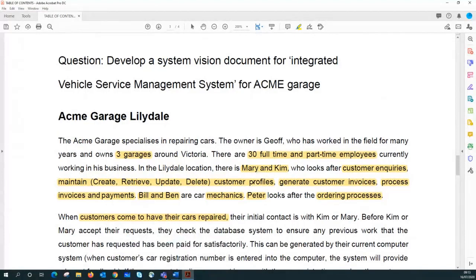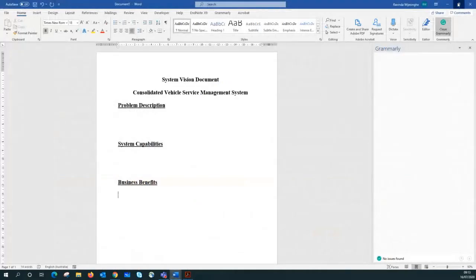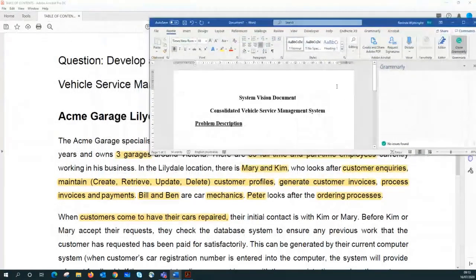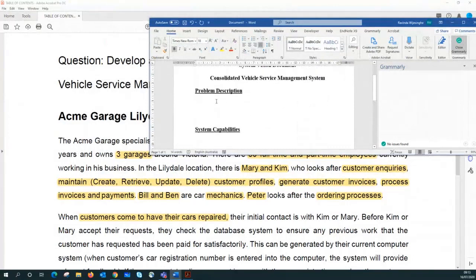All right. So in the system vision document, these are the three things we need to fill, right? We need to exactly identify the problem. Actually, do they have a problem in this case? Probably. The problem is they haven't actually highlighted the problem very well. There's no problem at the moment. It's more like disintegrated information, right?